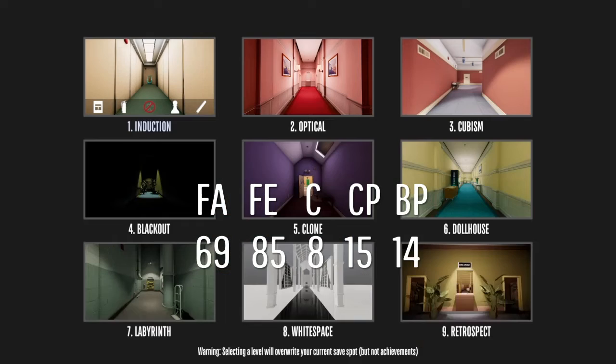We're going to take a look at the collectibles in Superliminal. There's 69 fire alarms, 85 fire extinguishers, 8 constellations, 15 chess pieces, and 14 blueprints throughout the game.